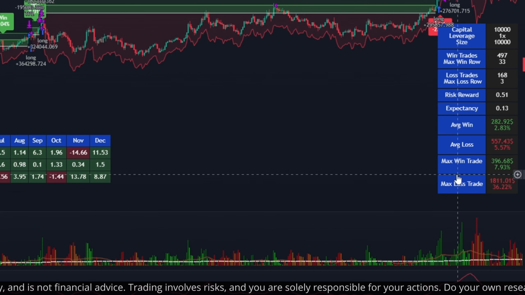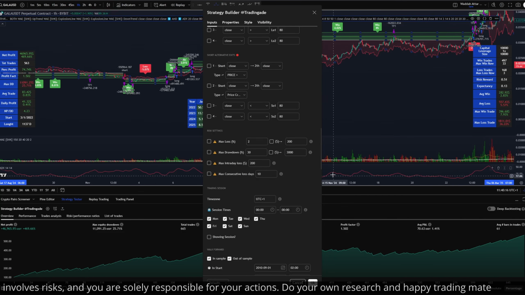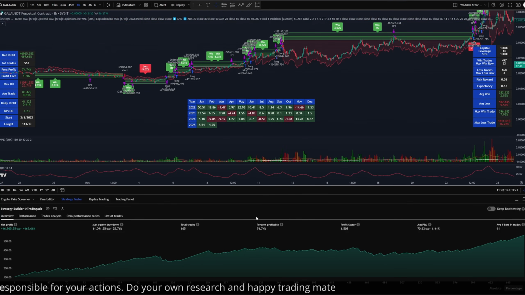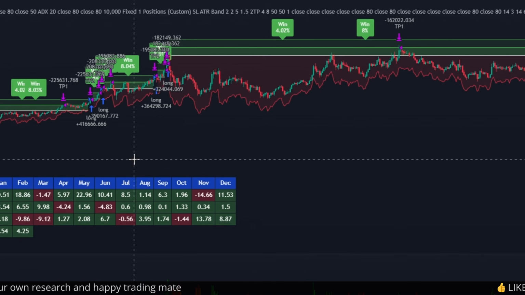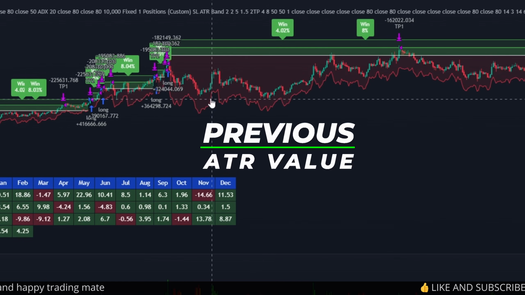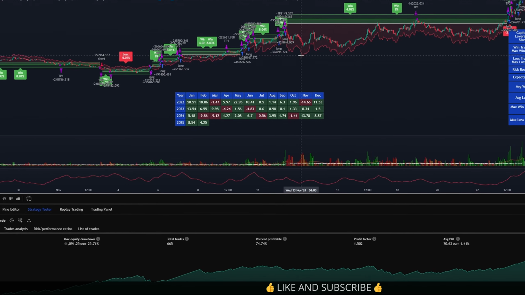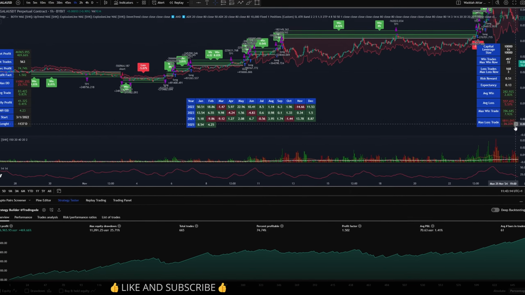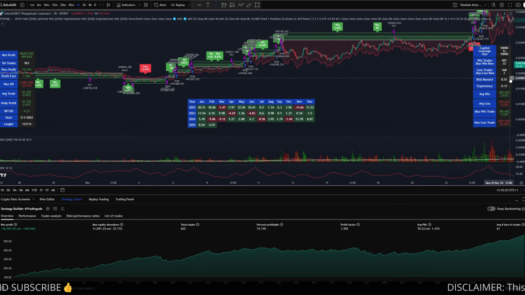We could also lower this value, of course, by going in the risk settings of our strategy builder, but we will keep it like this, because the secret to achieving this high win rate is using a dynamic stop loss that recalculates its distance based on the previous ATR value. The higher the previous candle's volatility, the larger the stop loss will be. This makes it harder to hit the stop loss, but the downside is these big losses, like this 36.22%. And of course, we have a low risk reward.